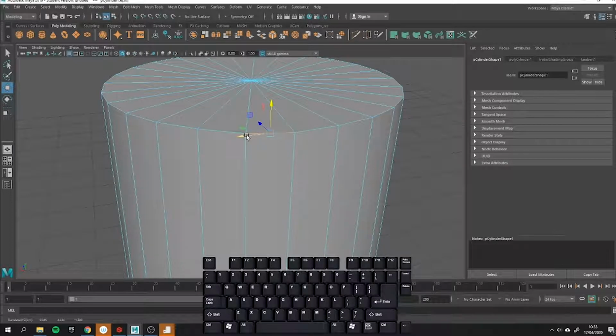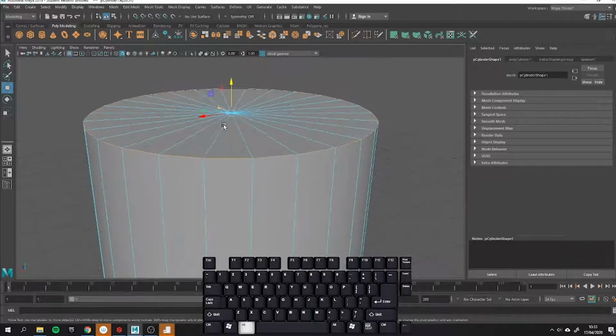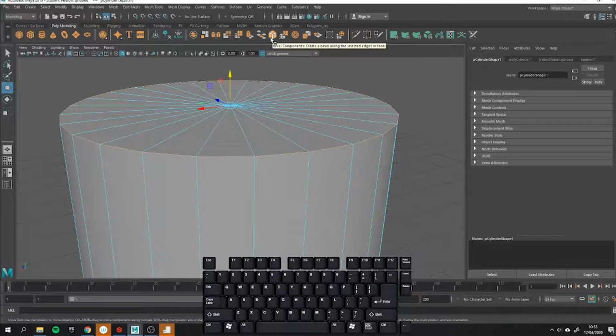So with the edge tool selected, I can select an edge and then I can move this up and down, make it bigger or smaller, however I want, using the same tools. But what I want to do is grab this entire edge around here. To do that, I'll just double click and it'll select the entire ring of edges around the object. Then I'm going to come up to here, and you've got these other tools up here. Now these are poly modeling tools. So you've got bridge, extrude. The main one I want to use is called bevel. It creates a bevel along an edge.